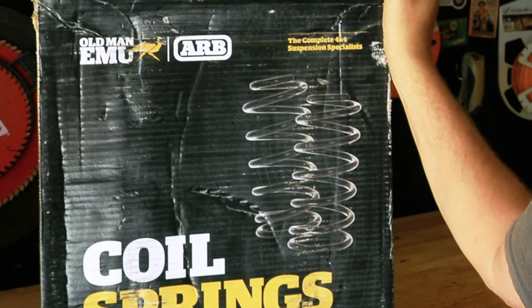Welcome back, friends. I am excited because today is the day where we put new springs on my TJ. Now, if you don't know, I have a 3.5-inch Metal Cloak lift and the springs are just getting a little worn out. I've got 65,000 miles on the lift, so it's time for a freshen up.